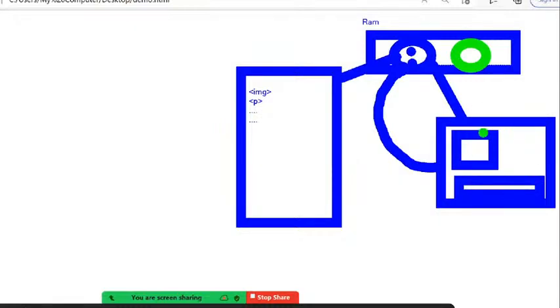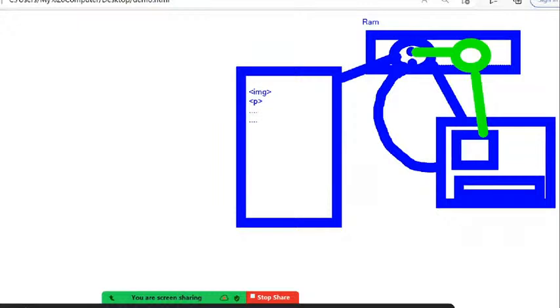What are the updates we are performing in this browser? Those updates this virtual DOM receives, and only that patchwork it updates on the real DOM. Means instead of recreating the DOM again and again, only those modifications it updates. That entire mechanism is taken care of by the virtual DOM.